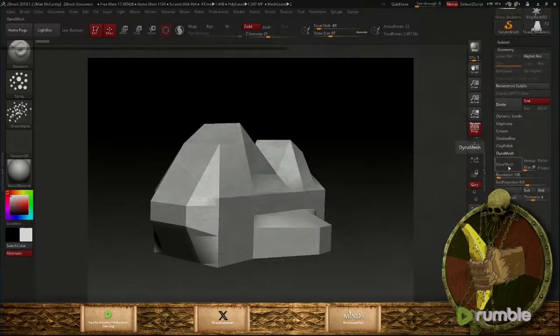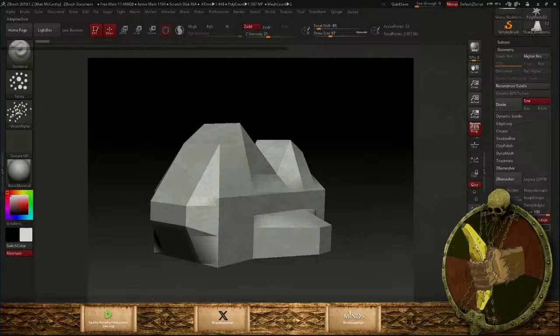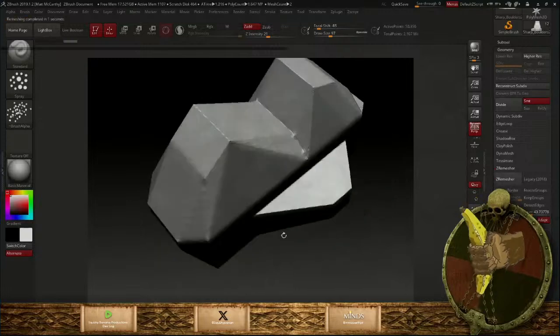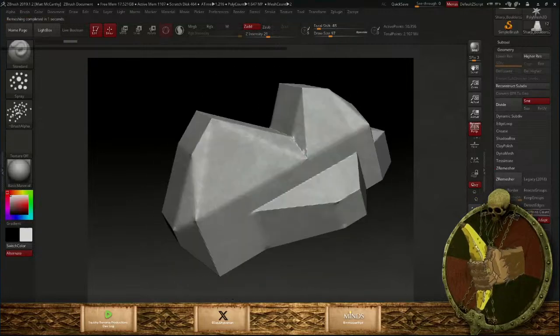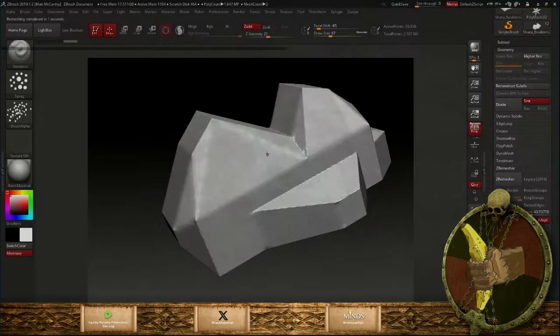So we can go straight into ZRemesh right here, and we want to make this about 40K. And there we go. Now we have tons of geometry to play with.